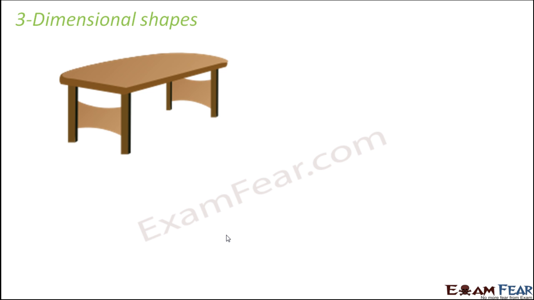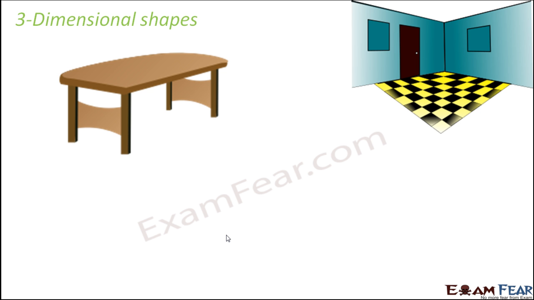Think of these examples. You think of this table, not only the picture of the table, but a real table lying inside your room. Look at the table. Look at a room. So when you look at the room, how do you define the size of the room? So if I ask you what is the size of your room, how would you tell me? So you need to specify three parameters to define the size of the room. And what are the three parameters? Length of the room, width of the room, and height of the room. So length, breadth and height, these are the three parameters which are needed to define the size of the room.